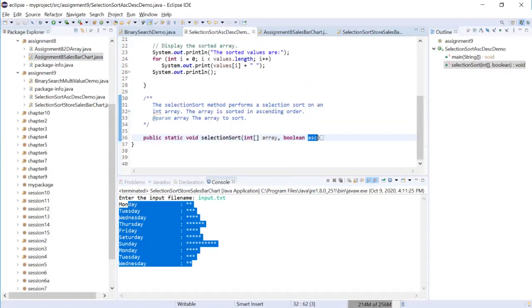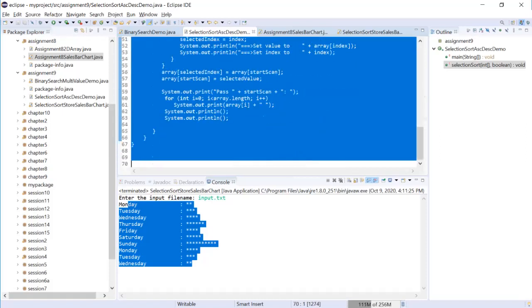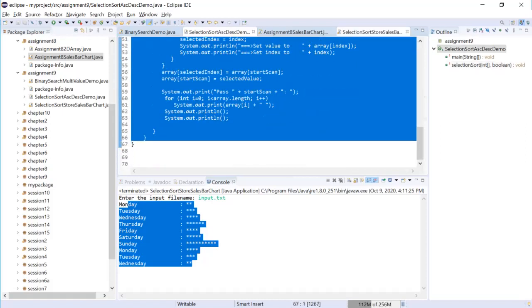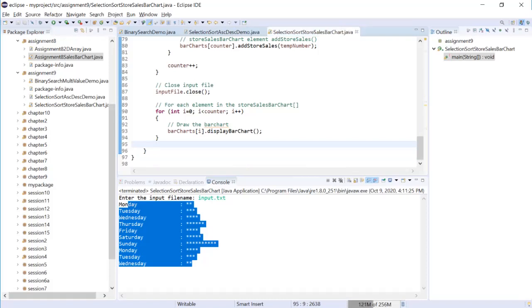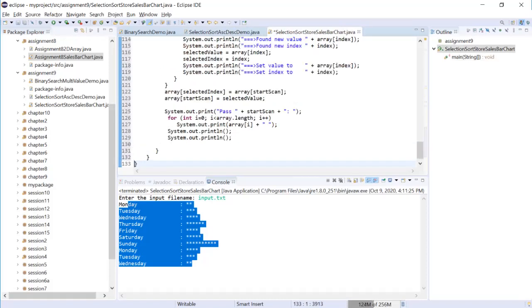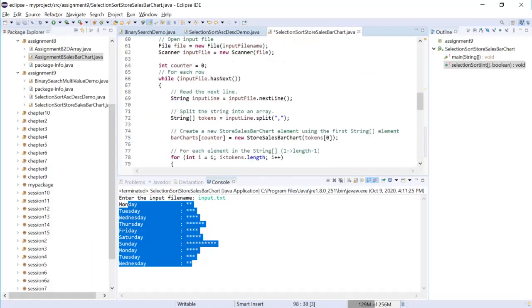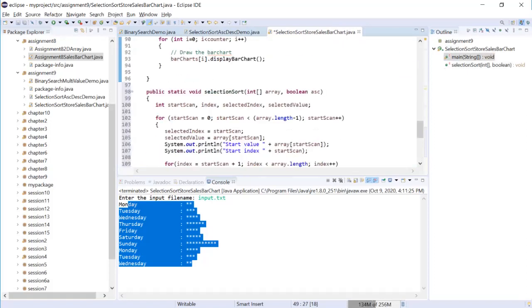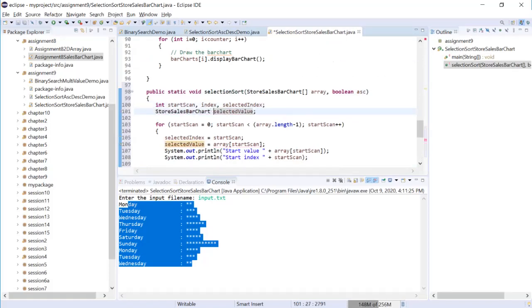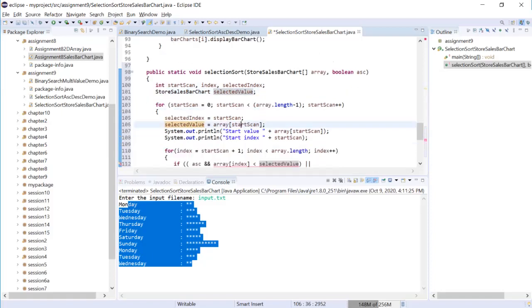I'm going to copy it to this class. Currently I'm not using that, but if I ever want to use it, apparently I need to change the data type. And while I'm changing the array data type, I also need to change the intermediate values' data type. So here, okay, and here, okay.